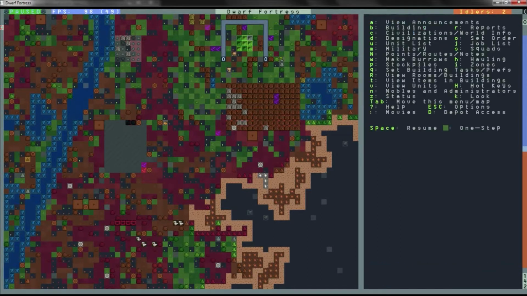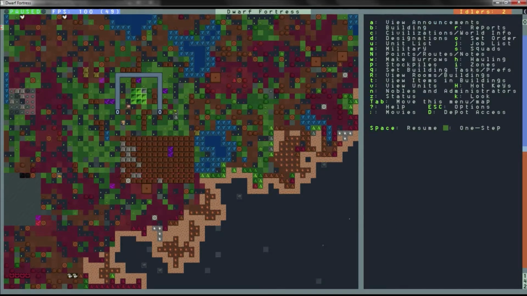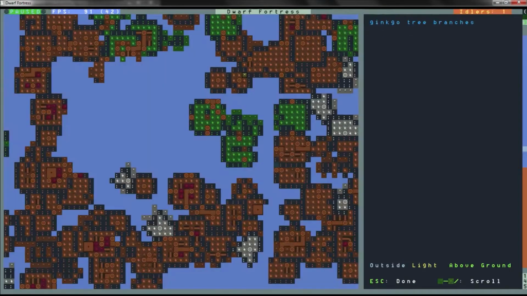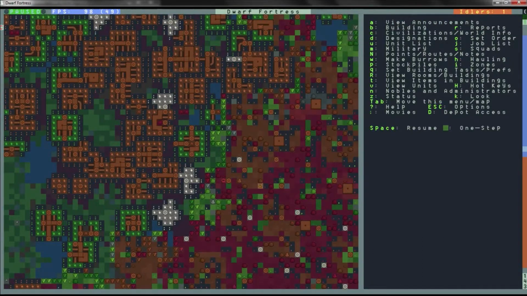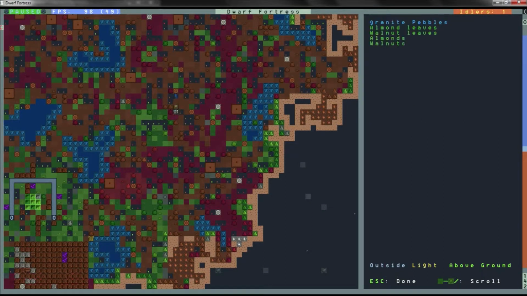Alright, so we got a guy here. Do we have squads? We got two tiny dwarves, which only has one person active in it right now because the other one got hurt, I believe. So kill. Resume. Oh, snap. Hold on. No, no, no, reports. Enter report, zoom to location. Whoa. There he is. He's in a tree, it looks like. And I just accidentally hit space to let him get away. There he is. Okay, we're gonna follow him.